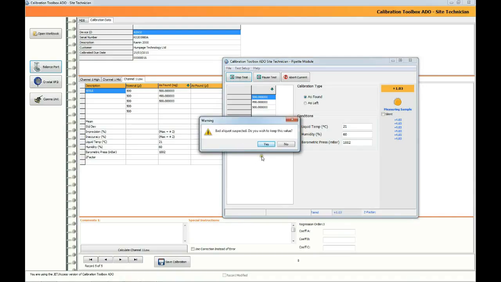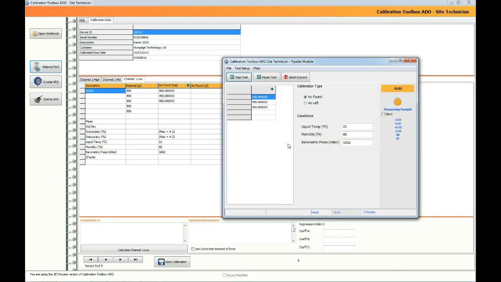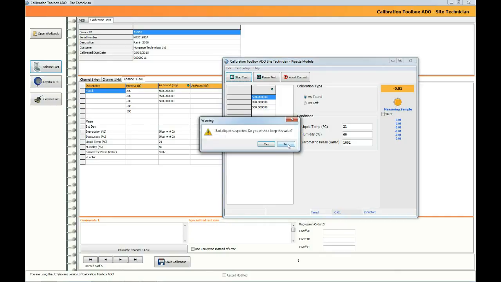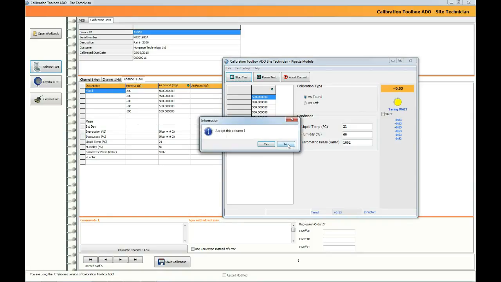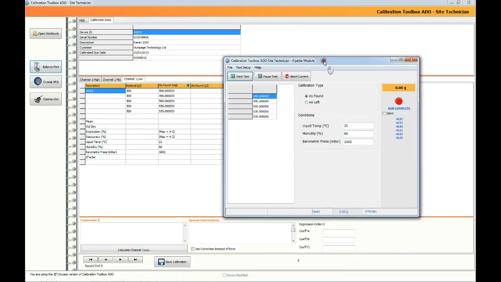What have we here though? Well, just to explain, the software, site technician, knows roughly what to expect in terms of the weight of water that you're expecting from the setting. Now you might have misset the pipette, or made an incorrect deposit of water. The software is looking for this and will prompt you if it sees a reading out of tolerance, whether you want to abandon that reading altogether or accept it. So there we are. That is the low volume completed at the 5 readings.